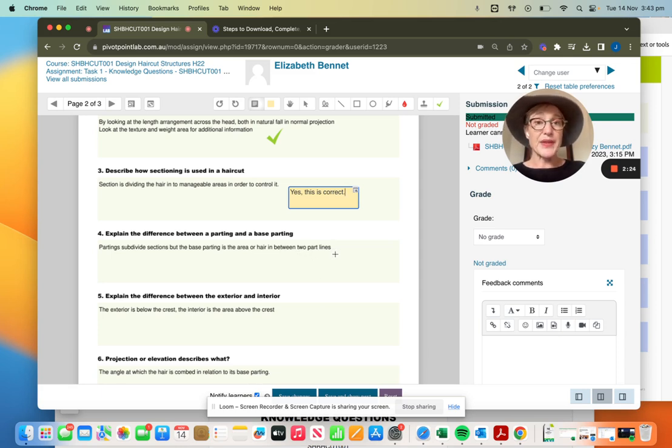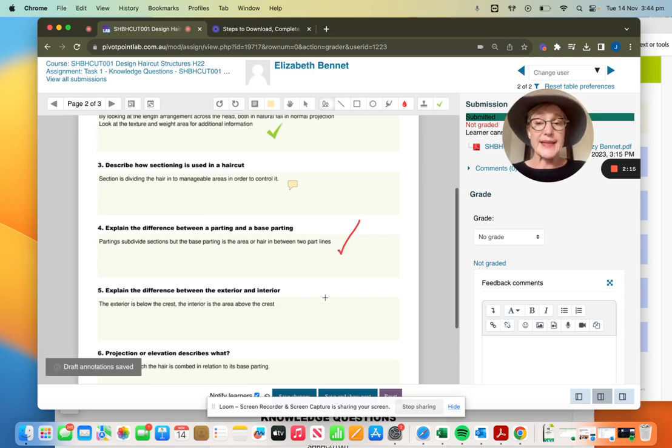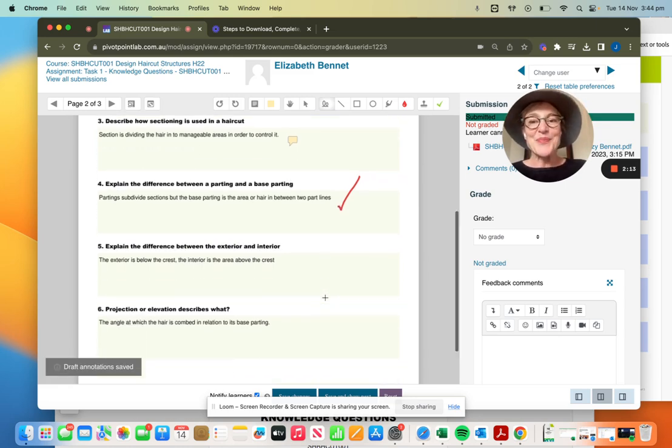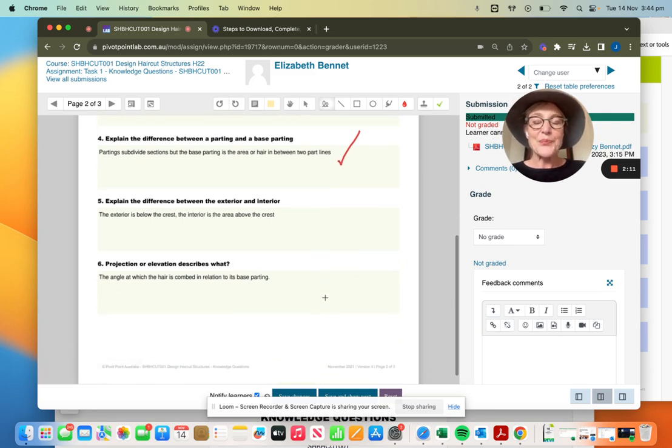I'm happy with the answer here. I think this is good, so I can use a little pen. I can't draw very well, so I probably don't use that one so much. Now here, the answers about the crest, I can go, this is not right. I think Elizabeth's got a little bit confused here, and she's talking more about distribution than about projection.